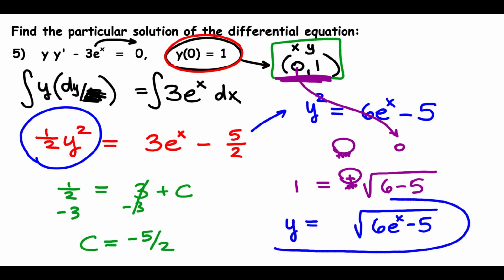And there we have it. The particular solution to the differential equation. That y equals graph will go through the point 0, 1. I think you can see that. And its derivative is correct.